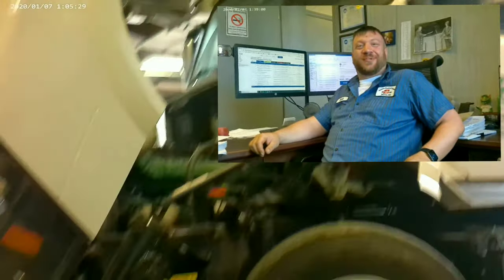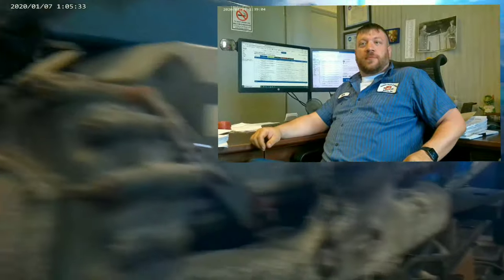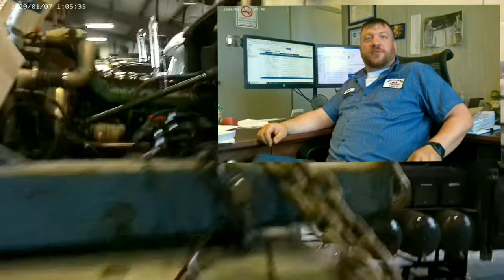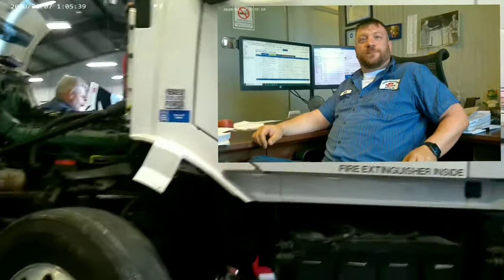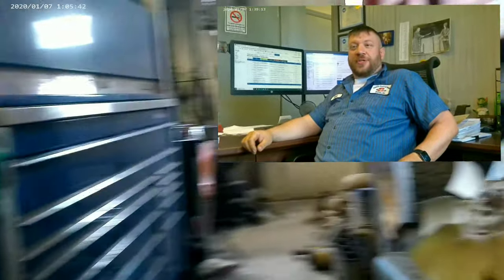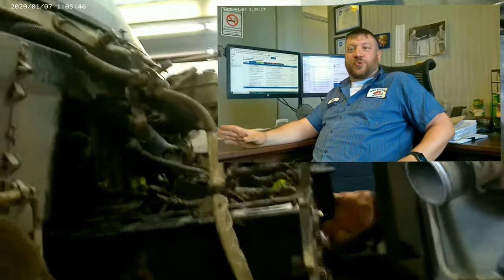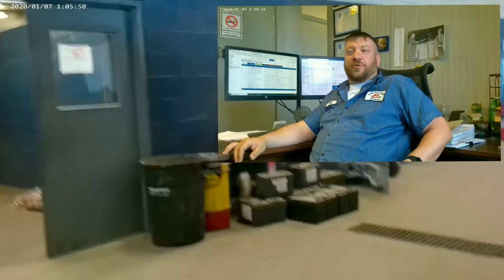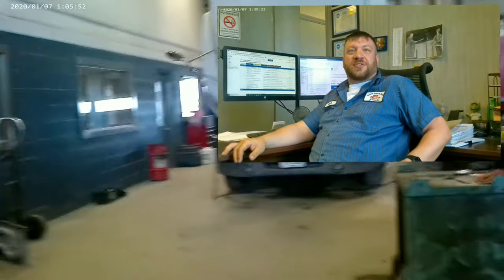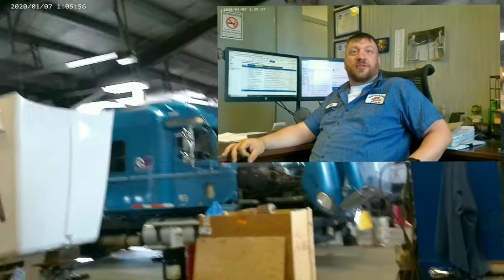Would you recommend the tool to any shops that are looking to expand their diagnostic tool? Yeah, definitely. Which one do you like better, the gel test or the can-do? The can-do is really nice for quick hookups, seeing what's going on. But having the full-fledged laptop gel test, if I had to pick one, that'd be the one I'd go with.